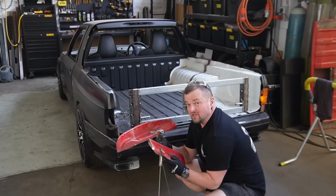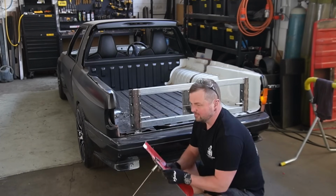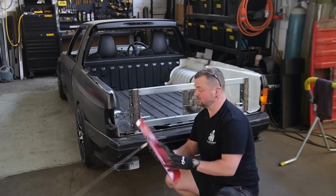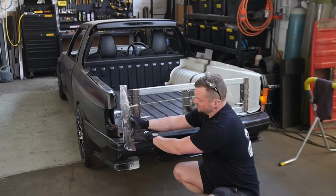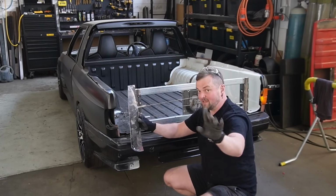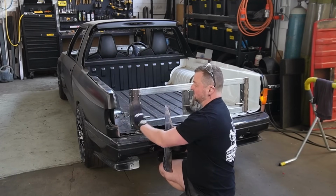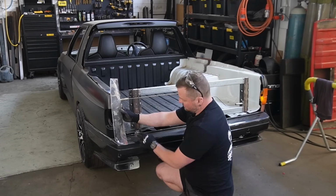We now have two pretty nifty panels. All we need to do, and I mean, there's a lot to do, but all we need to do is work out how that panel sits here. So we've got to cut some off the bottom, cut some off the top, but we want to make sure that's in the right spot because we need to get the latching mechanism sitting at the right height, above the indicator and above the tail light, but somewhere about there.